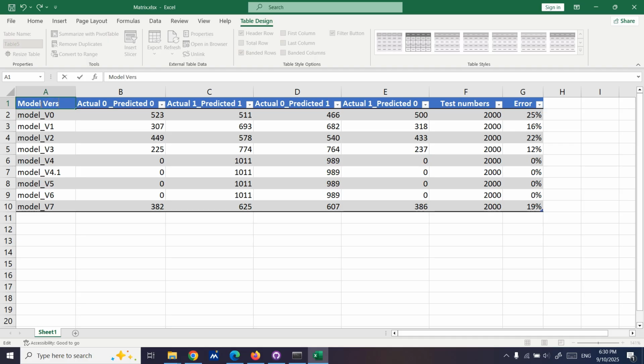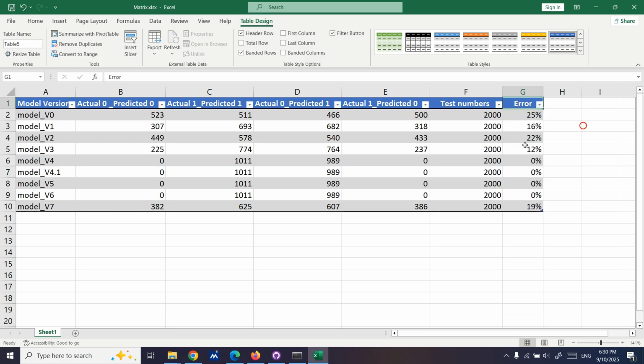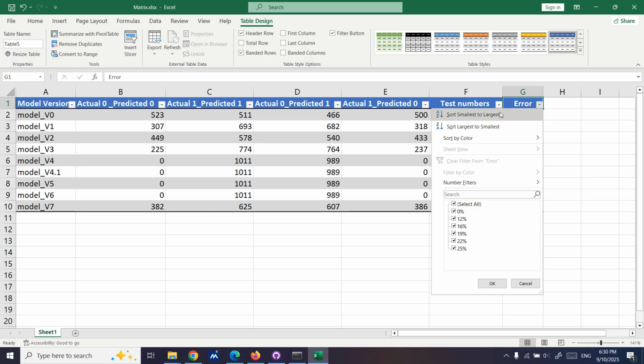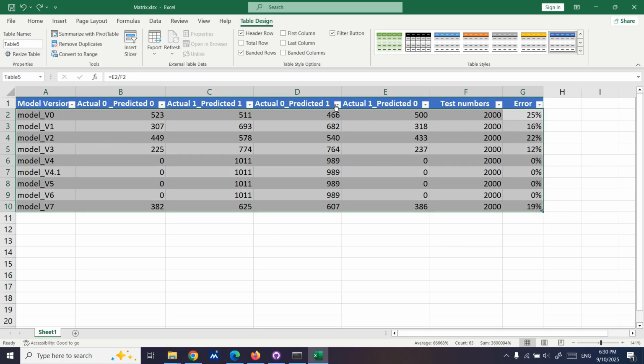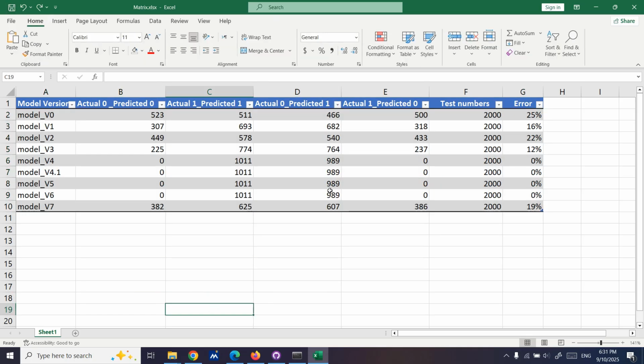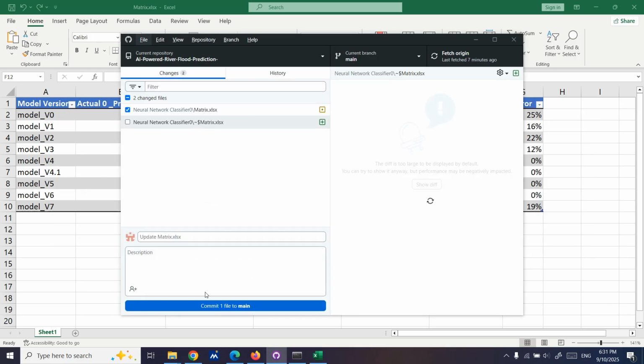Model version is better. Now we have error, everything. The best thing that is good about having your Excel like this is that you can, for example, sort them from the smallest to larger, or do this kind of work in your model, and it's pretty amazing.